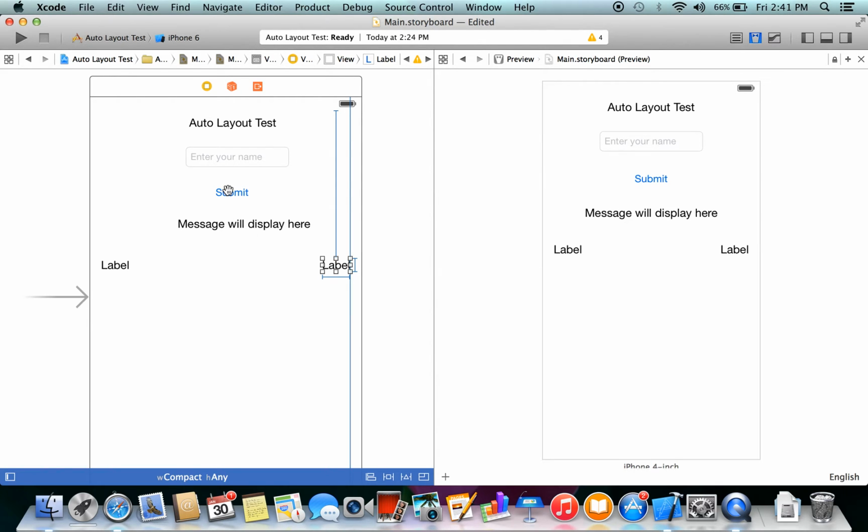Let's just go delete the submit button, and I'll show you what happens so you can see. I'm just going to take it off of there. Because this control right here, the constraint for its top was based on it being 26 pixels away from the bottom of the submit button, but we took the submit button away, so now it can't do that. Look where it moved it to. It just moved it to the very top of the UI because it doesn't have a top constraint, so it doesn't know where to go.